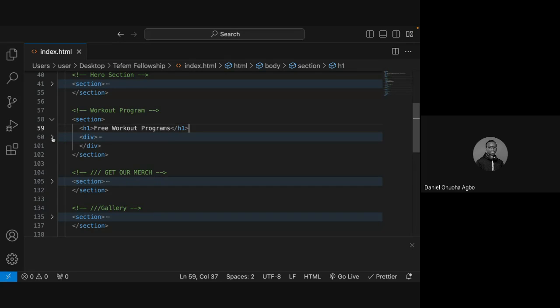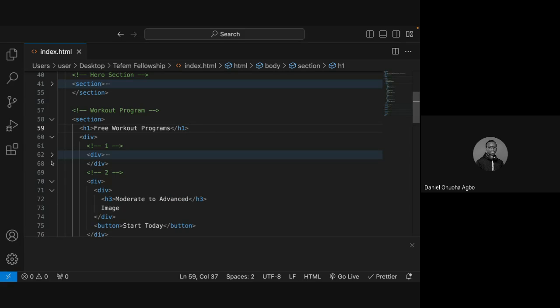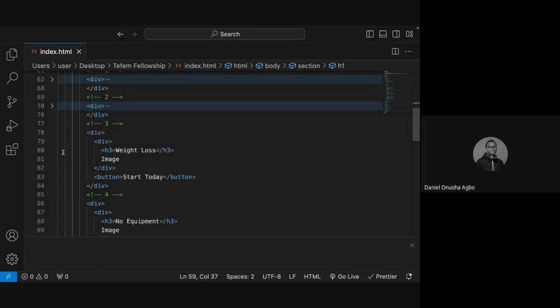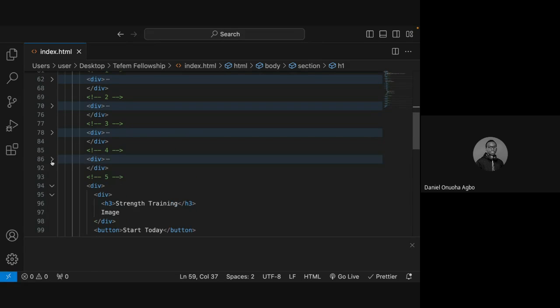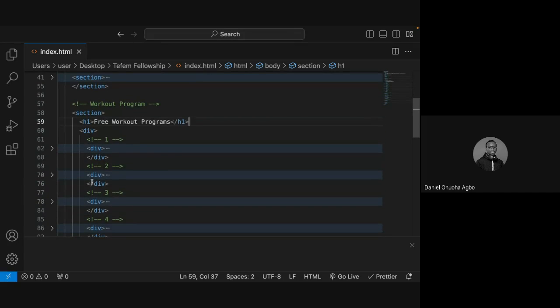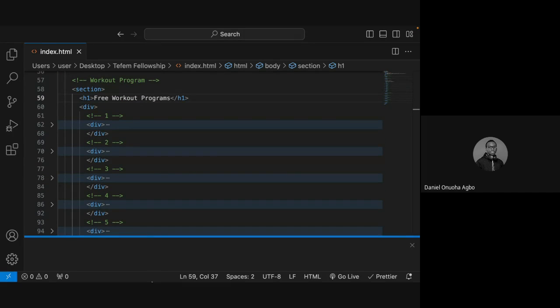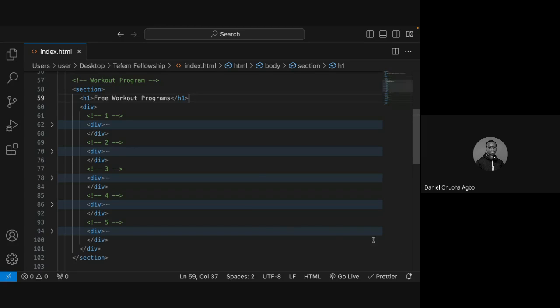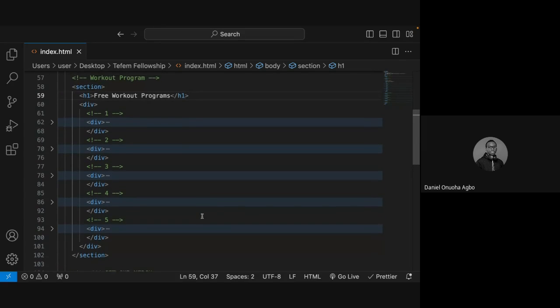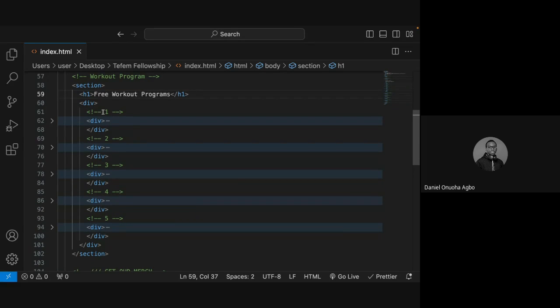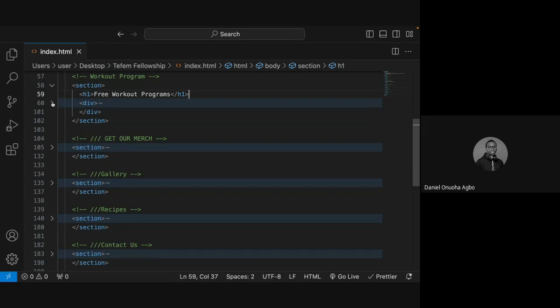Then I had a section that contained 5 different cards. So what I did, I had to label it this way. I did card 1, 2, 3, 4, and 5, which is content inside the parent div.